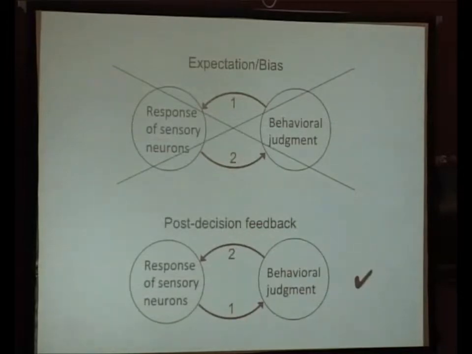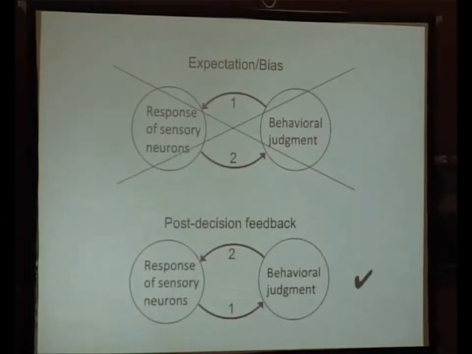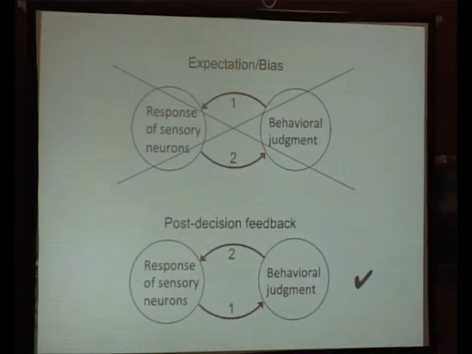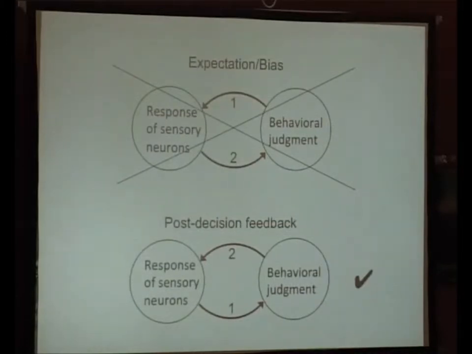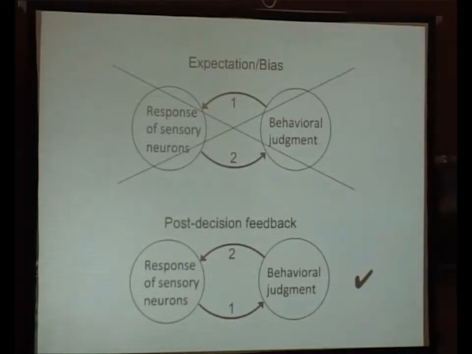I must say, initially I was rather disappointed by this result, because in my mind the expectation bias scheme — where a top-down signal generates some expectation that influences the neurons and thereby the judgment — made more intuitive sense to me. I was thinking this could be how a prior that changes on a very short timescale from trial to trial might be implemented via the responses of sensory neurons. But the data don't seem to support this scheme. When I told Ralph about this, he was actually very excited because he thought it fits really well with his sampling theory, and he's going to tell us about this in his talk later, so I guess it all makes sense.